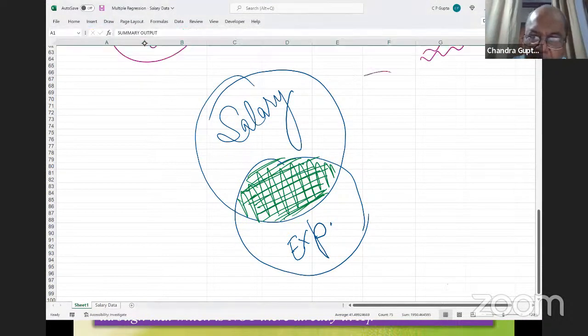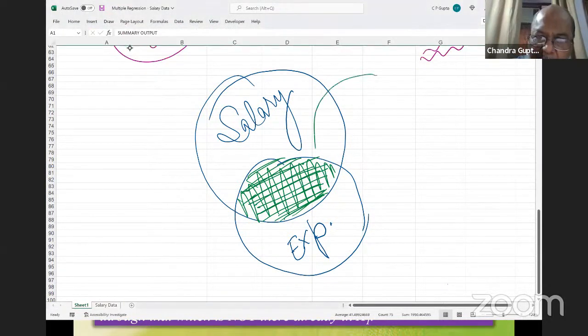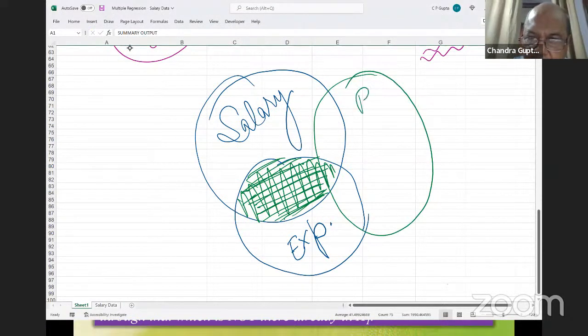If I take another variable, rating, now see what rating is doing.